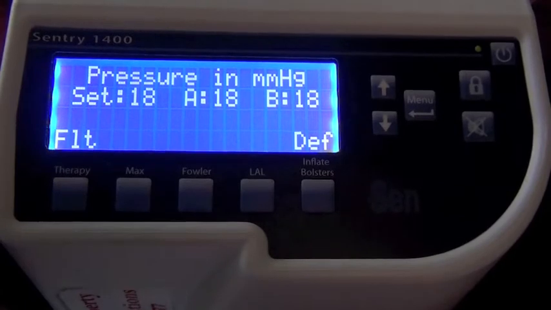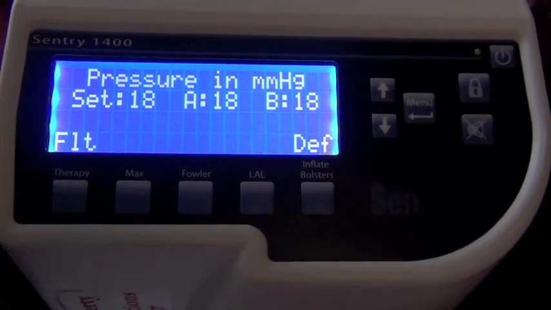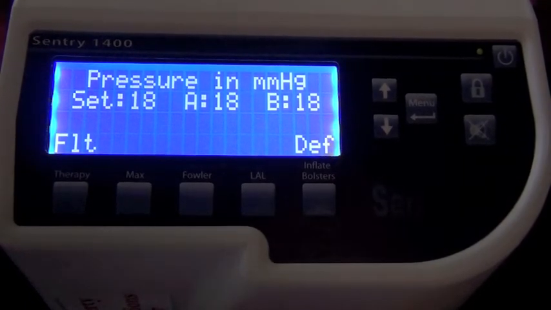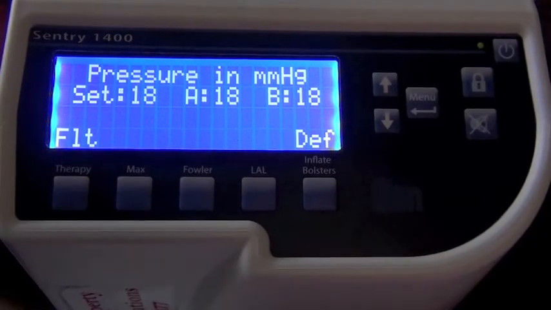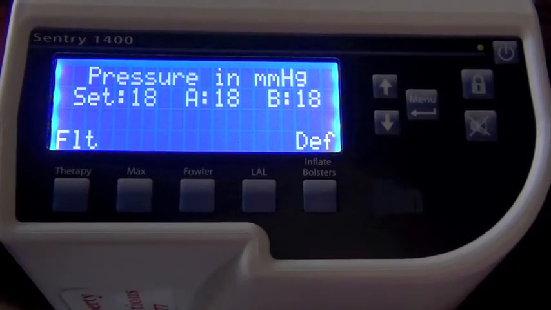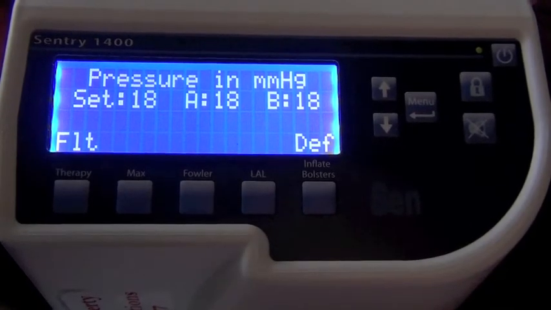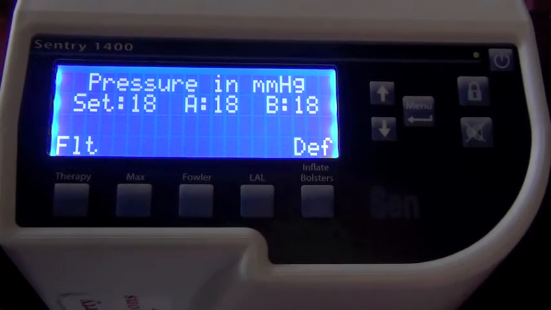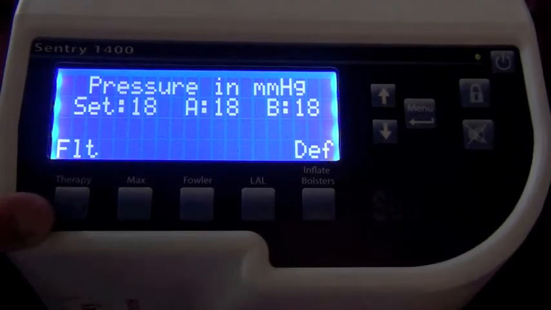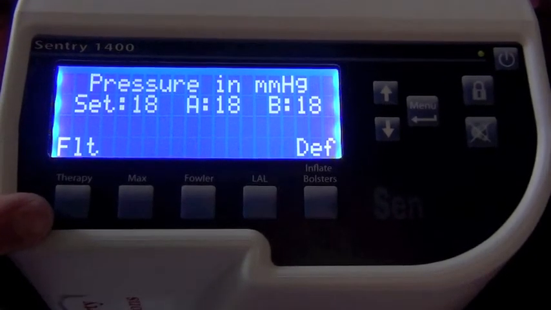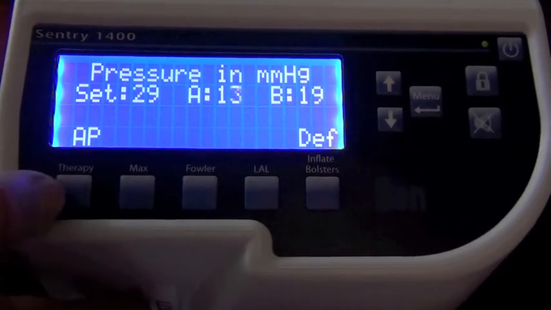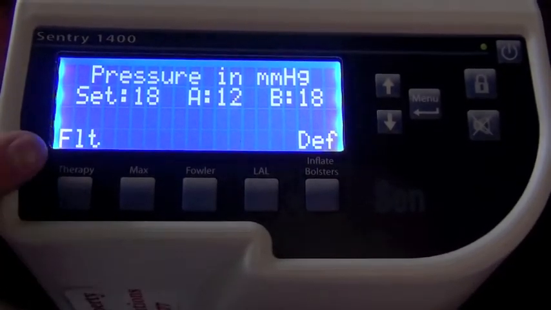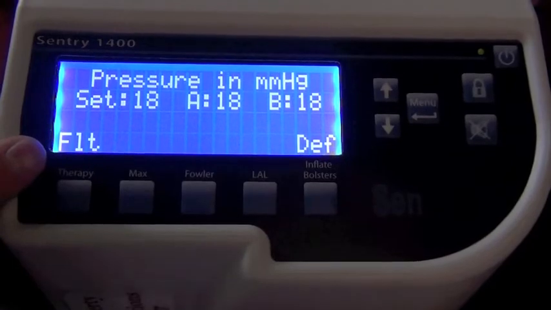And the only way we do that traditionally is by moving. So if the patient's not doing that and they're dependent on us for movement, we're better served with a system that affords us offloading. And that's what alternating pressure therapy does. It offloads tissues. The therapy mode that this is in currently is called air flotation. You have two choices here. We have air flotation and we have alternating pressure. I'm going to start with the air flotation mode.